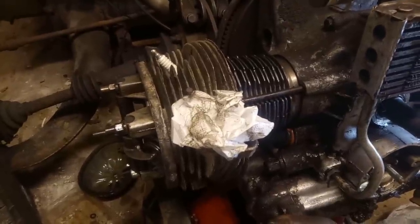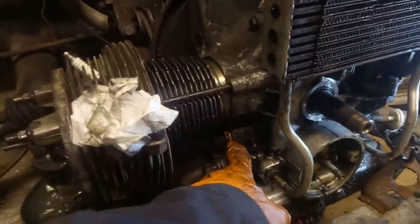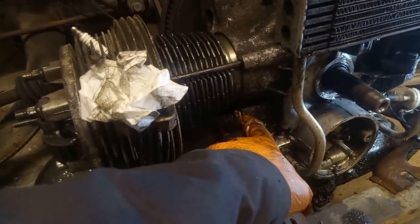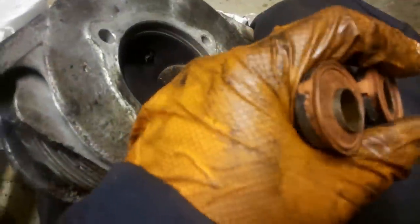Right, that head is back on. That was quite clean, so I'm pretty confident that's going to seal well. New push rod tube seals. You have to be very careful to make sure the push rods have engaged in the block. Here are the new seals. These are Burton seals. What I like to do personally is try and push them down a bit so you've got a nice bit of tube showing. I do it more than that, I just can't do it one-handed.